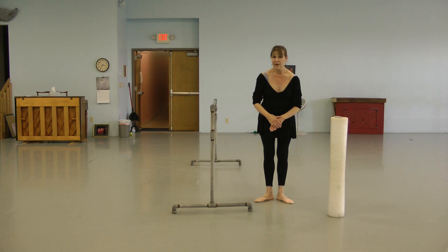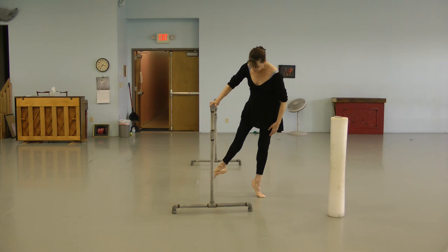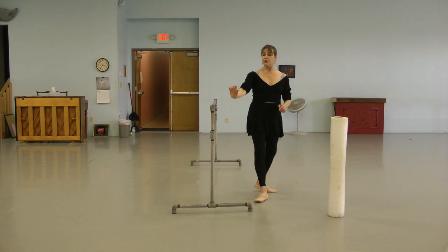1 and 2 and 3 and 4. Demi plié, relevé, little second position. Little second position, pointing that foot down. Those heels want to be facing each other. All right, so those legs are turned out, just like you worked on that heel. So that heel goes forward, and you want to feel that heel coming forward and not affecting this hip, just working in that hip socket. Okay, and that heel goes to the back. Stretch that heel out and feel it go to the back.